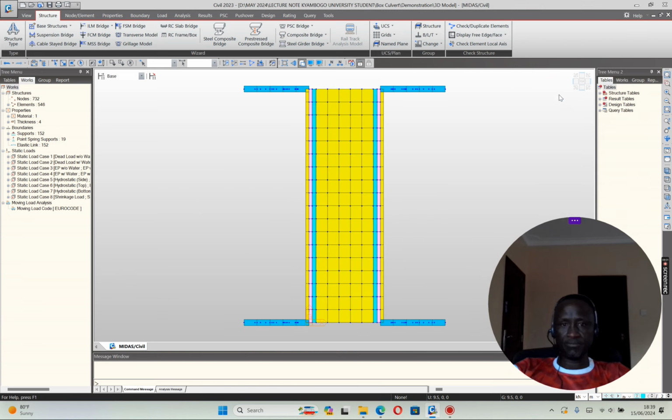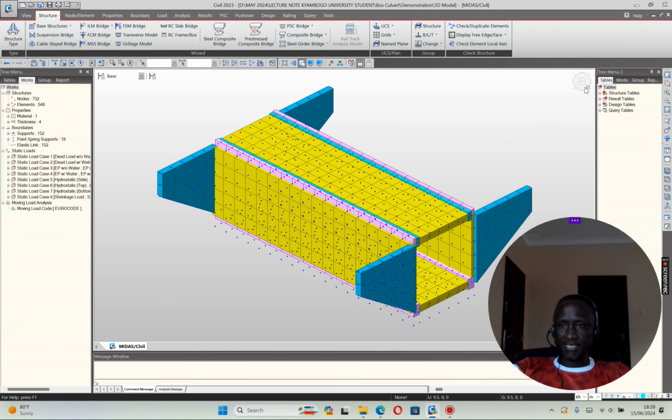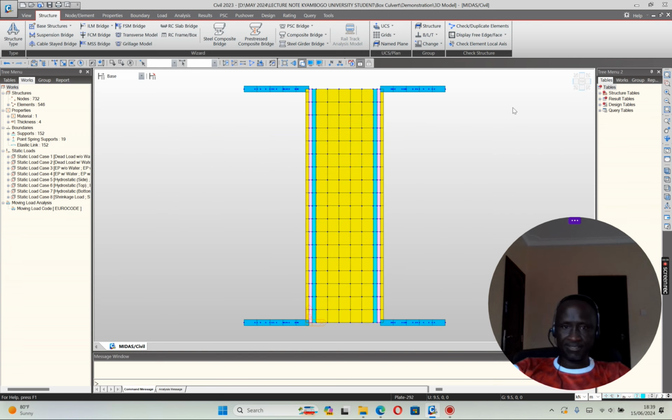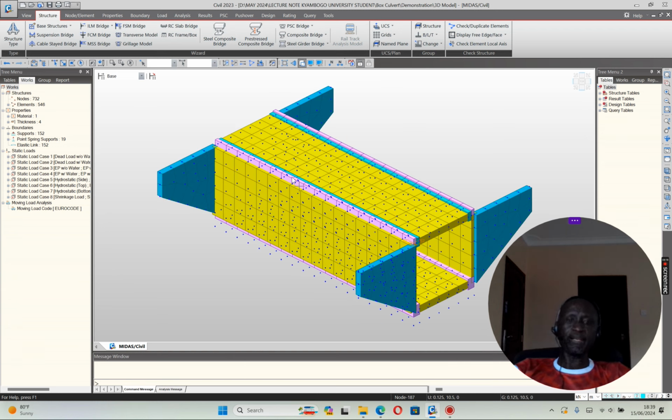That is how easy you can do that. You can view top. This is now how Midas does this thing. But if you look at what had given you, it is flared. It is flared at 45, depending on the field. This one is going straight. So when it is flared now, you can go ahead and modify. You get it? So this one, you have done the model. That is one thing you need to know.